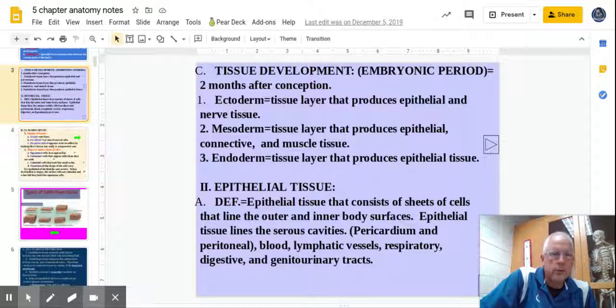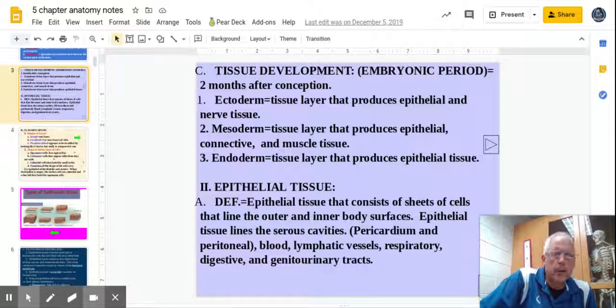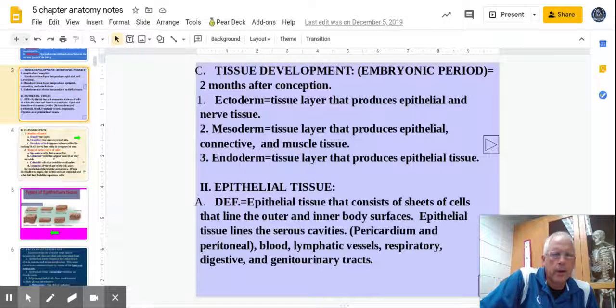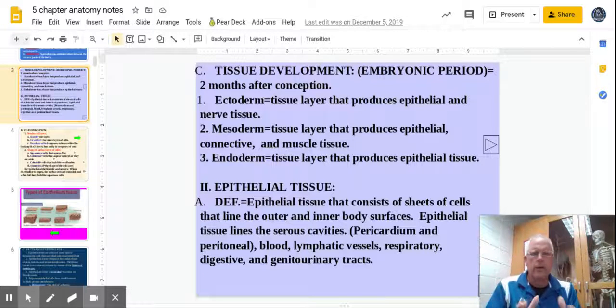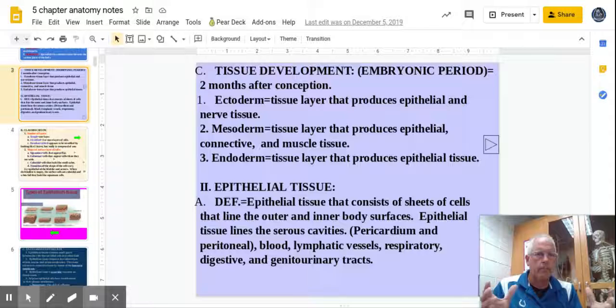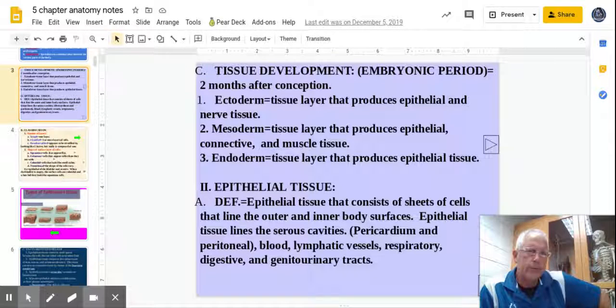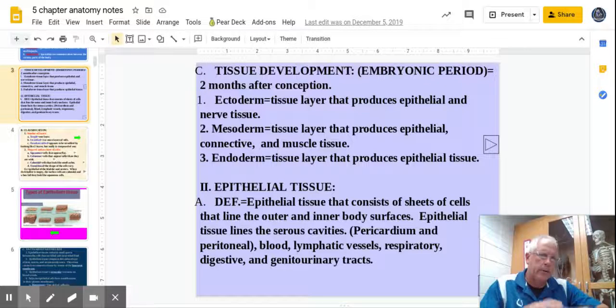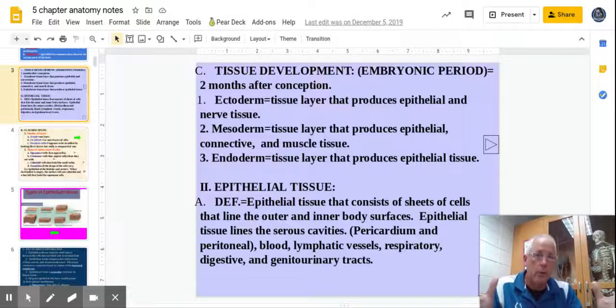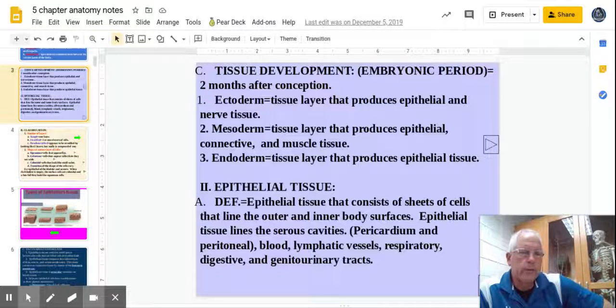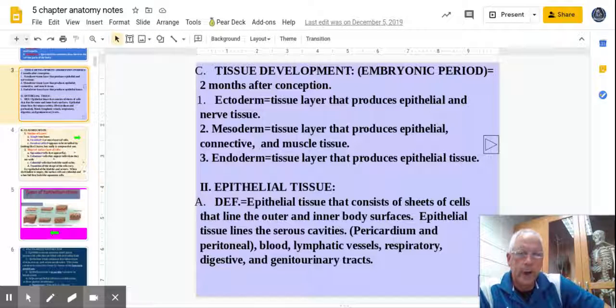Let's talk about epithelial tissue. Epithelial tissue are sheets of cells that line your inner and outer body surfaces. We have some cavities, the pericardium sack around the heart, the peritoneal is the sack around the lungs. So we're going to start lining your sacks, your body cavities, your blood vessels, your digestive, your respiratory. Epithelial is the sheets of cells doing that protective thing and allowing stuff to move in all these different areas of your body. So we have epithelial literally from the inside out.